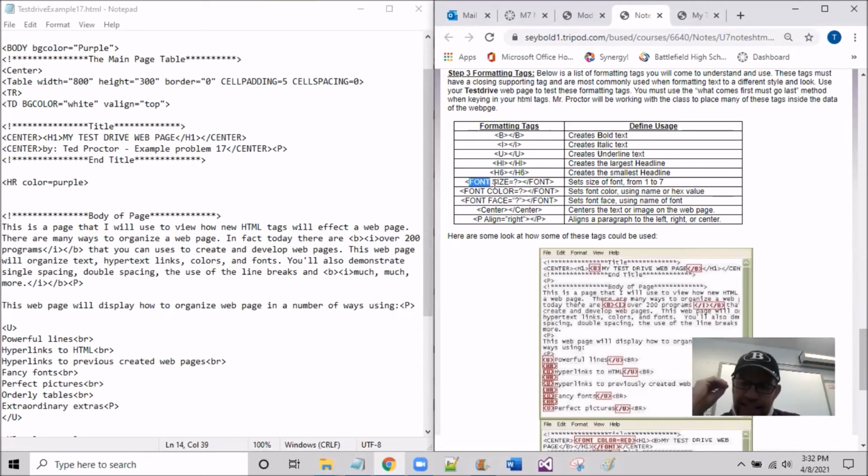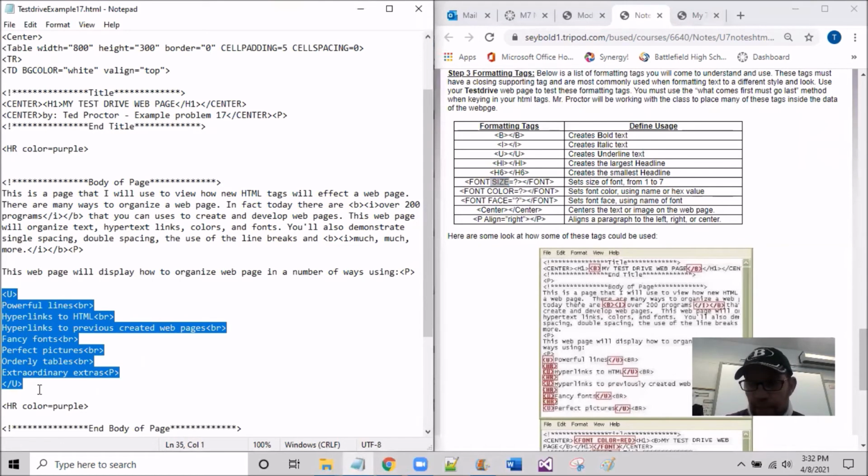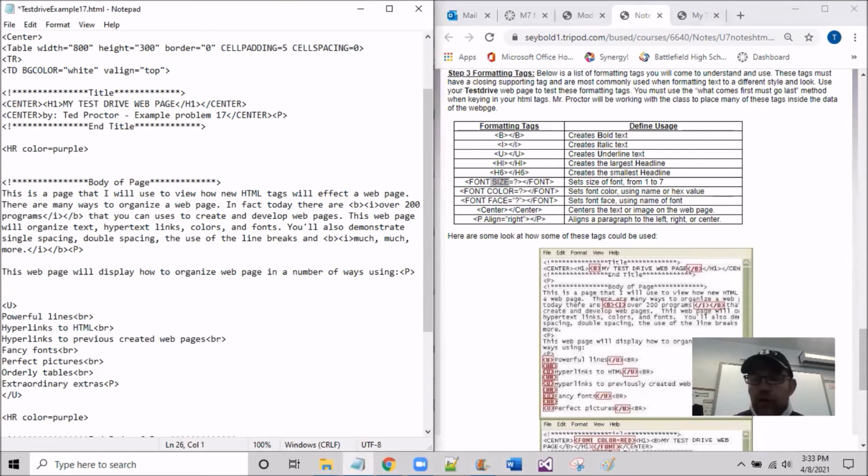And the font tag does not work unless you have an attribute with it. Font tag does nothing unless you have the size, the color, and the face. Okay, I'm going to stick with the word size. And the size is kind of reversed with what you saw in the headline. 1 is the smallest and 7 is the biggest. Okay, so I'm going to come over here and I'm going to strictly work in this area again down below. Okay, and I'm going to go right above, ladies and gentlemen, the U tag.